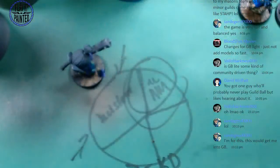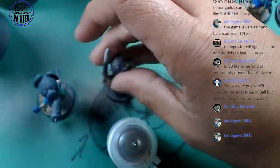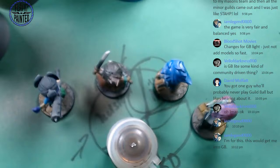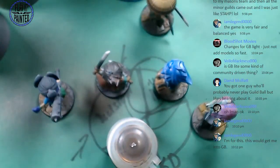The guy who won the UK Nationals played a Corker team, so he played Brewers, and all he did, this is his goalpost, right? All he did was just park his team right there. Just bam. What are you going to do, buddy? What are you going to do? And every other team had to just feed him players. And he won the entire UK National, humping his own goalpost. Okay? Is it a valid strategy? Yes. Does it kind of make you a dick? Yeah. Is it a good gaming experience?